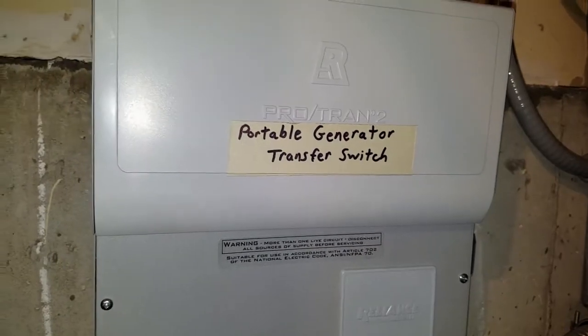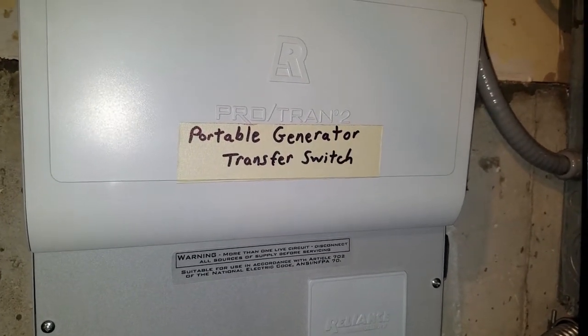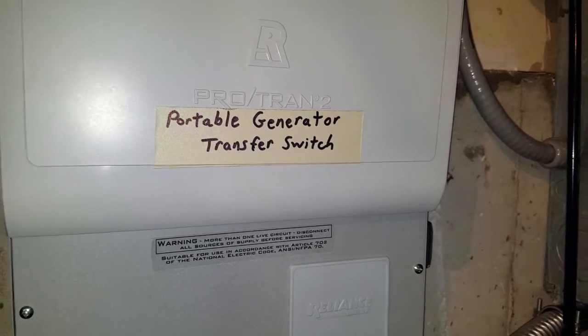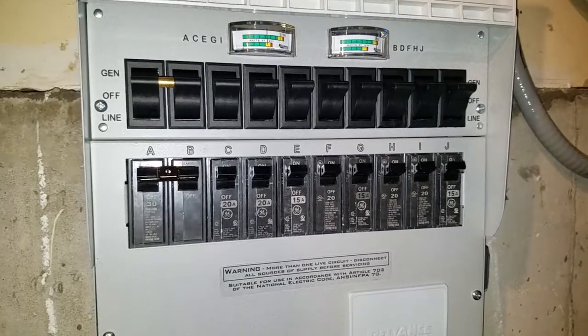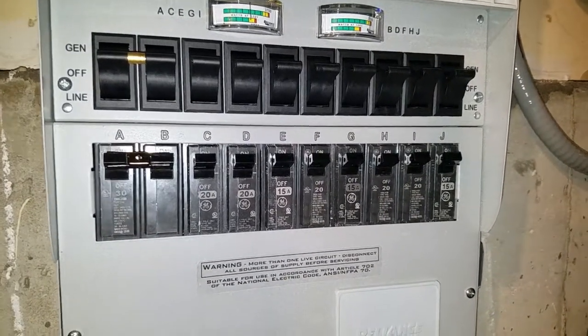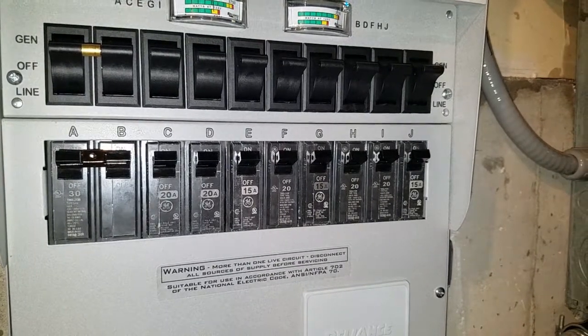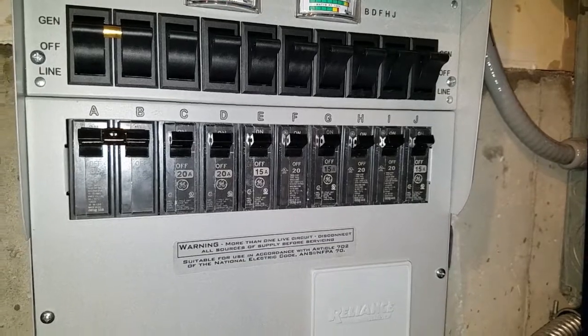I'm thankful that we have it. It's working very well. Get over the cost of it. Trust me, you will not regret it. And then, for myself, I have to run our generator every 2 months. So I could just hook it up outside, flip maybe a couple switches on in here, let it exercise for 30 minutes to an hour, and that's it. I don't have to do anything else.